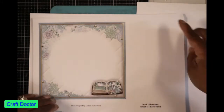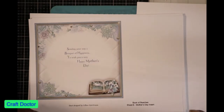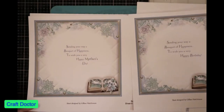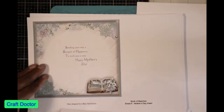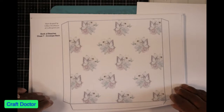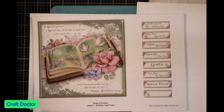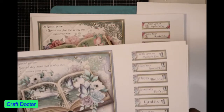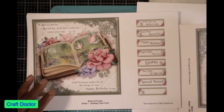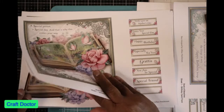This looks the same if you look at it — it's the same type of thing — but the insert is different. It says Happy Birthday here, Happy Mother's Day here. And then they give you the envelope so you can make the envelope. This white paper that they give you is really nice. What I have here is what I ordered from Create and Craft. You got the download and the actual paper pad, 144 sheets. But if you order it, you won't get the sheets, and then they have different designs to go with it.